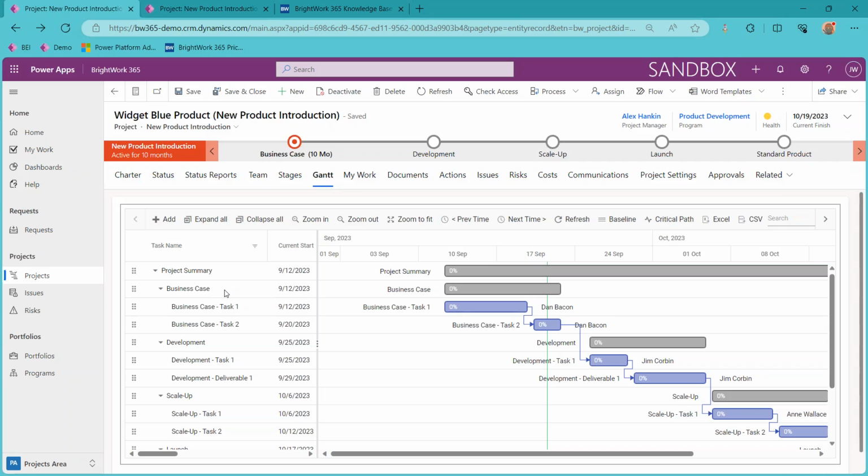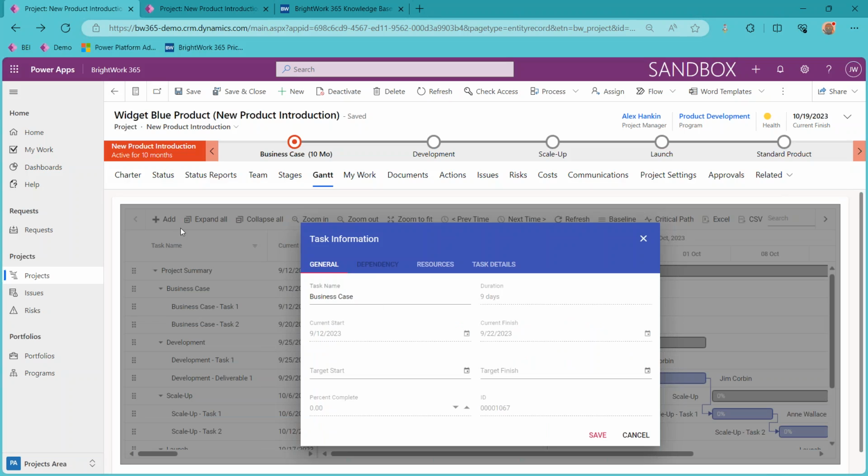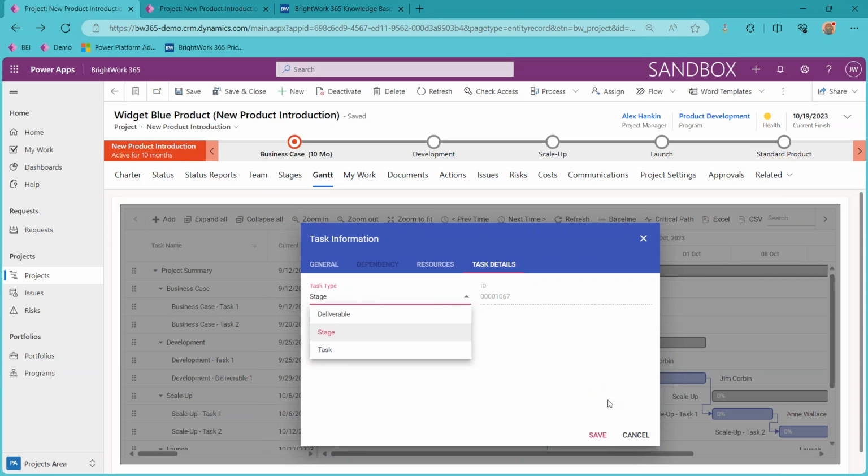Then we have the next level, which is what we were looking at in the work breakdown structure. So this happens to be a stage. I know when we created this task, we made it a stage just by, had I clicked on add new, we would get a window like this. And among other things, you can set the task type here. So you can see I could have made it a deliverable or a task, which I mentioned earlier. In this case, it is going to be a stage. It is going to be a parent to a group of tasks underneath.